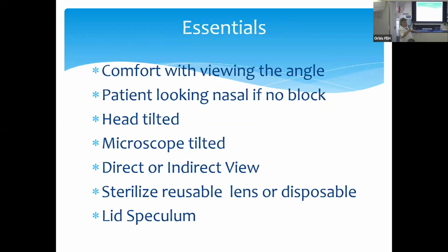Essential. So if you're going to do this type of surgery, you have to be used to looking at the angle. You have to know what a normal angle looks like and what your structures are. You don't want to be like a lady I saw who had a trabectome. She had a beautiful goniotomy done to her ciliary body, right, by a prominent place. And now she has hypotony, she's got a cleft, and then she had a bunch of things done to close the cleft and undo it.